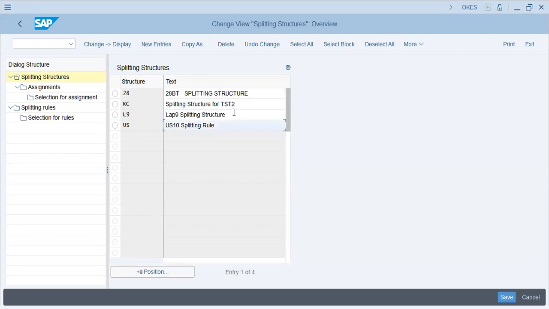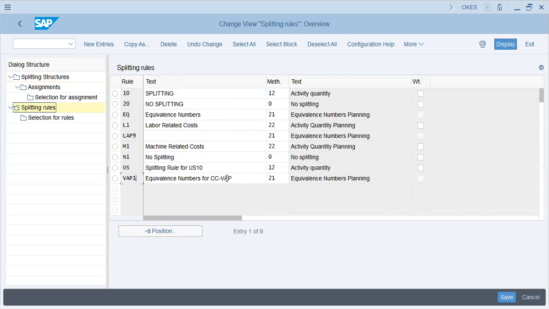We actually created L9. Okay, no, not L9. We'll be creating for WAP. Okay. Splitting rules. WAP1, we have already created that. Equivalence numbers planning. Method is 21. Now, what is method 21?